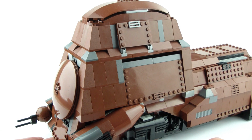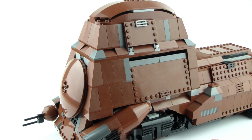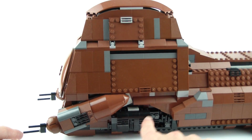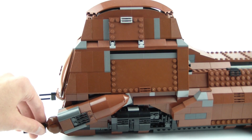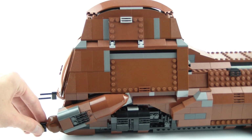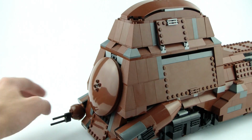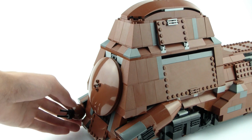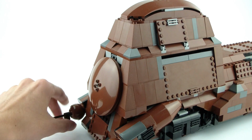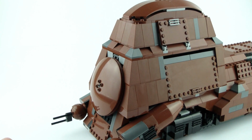It's a big set, so I'll have to work by pieces and places, but first off, we're going to go ahead and start with the front. Here, just quickly on the side, as you can see, there's a bunch of details, and here there are these cannons, and these cannons can actually move up and down and sideways. They're extremely flexible, even though in Star Wars they're not really used as much, or not at all, I should say. For me, they haven't worn out too much, so that's good.